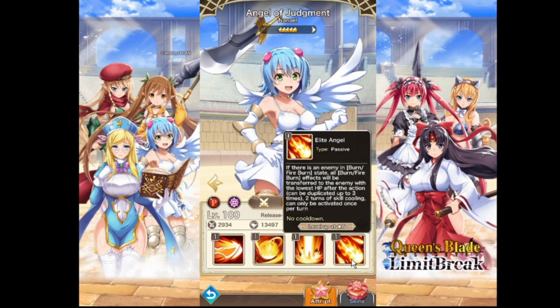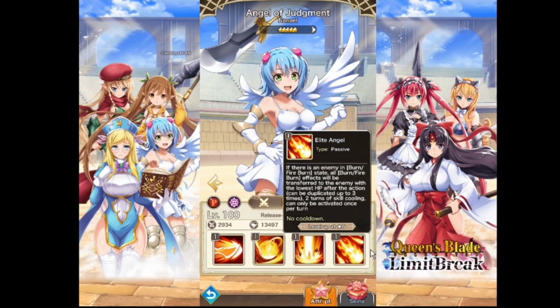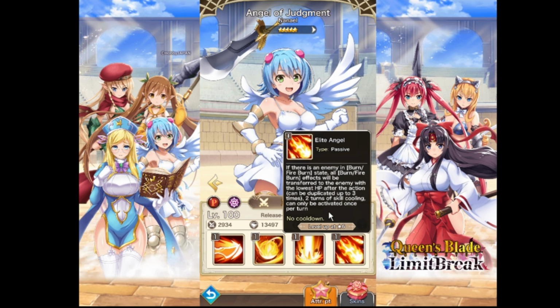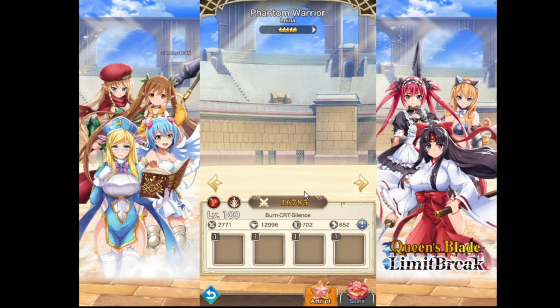So another great unit, you guys may want to get her. She's a very good attack type unit. So if you're looking for her, just grab her. And this is what I'm saying, it's not a wrong way to build teams. Like, if you find a character you like, you could just put them on the team.